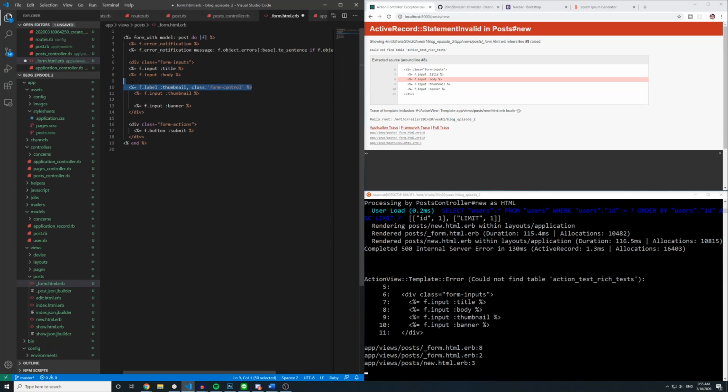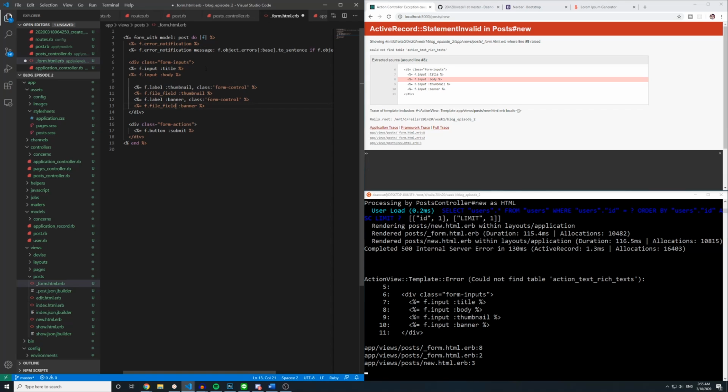Next, the banner also needs a class form-control. So we'll just copy this, paste it down here, and change this to banner. So that gives us the two labels. Now we need to change this to a file_field for the thumbnail. And we need to change this banner to a file_field.